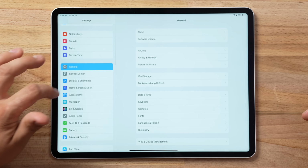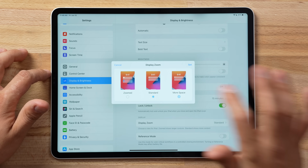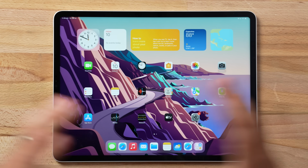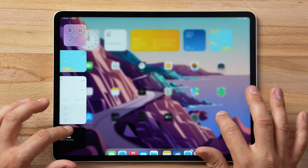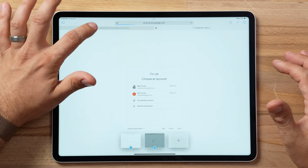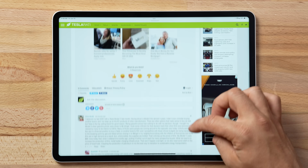So you can go over, select displays, scroll all the way down and go to display zoom, and just hit more space. Now, it says it's gonna restart the iPad. It doesn't really do that. It seems like it just turns the screen off and then turns it back on. So now everything got smaller. As you can see, we actually can't add any more applications here. We just have more space between these applications. But then if you go into say Safari, you'll actually get a little refresh and all the text is smaller. And of course, if you're using things that you wanna see a lot more of, you wanna be more efficient, have more real estate, this adds it.